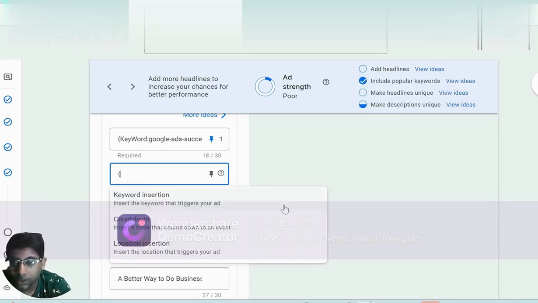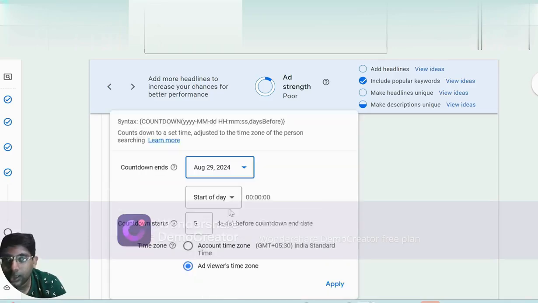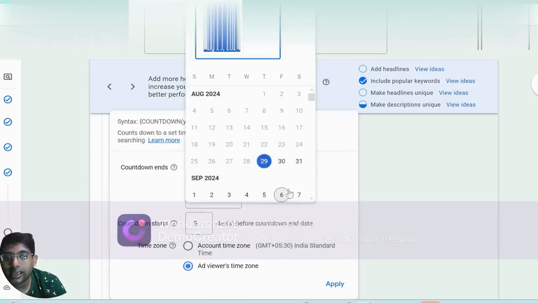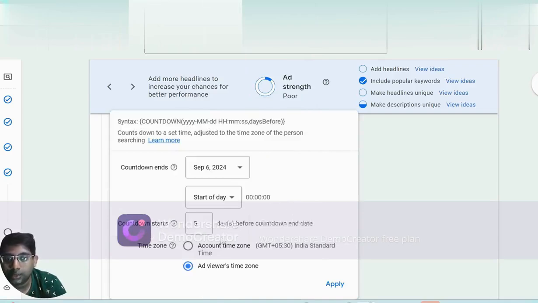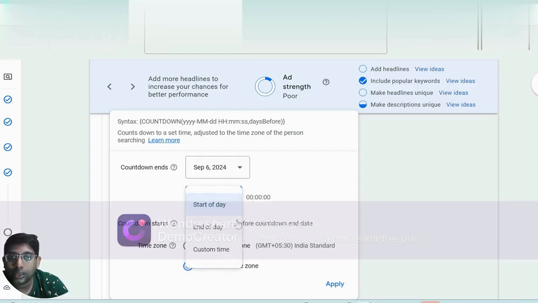So the next headline is where I put a countdown timer. Let's say I choose 6th September, and then give it some big dates. This is basically when the countdown will begin, and this is when the countdown ends. There are three options: start of day, custom time, end of day.